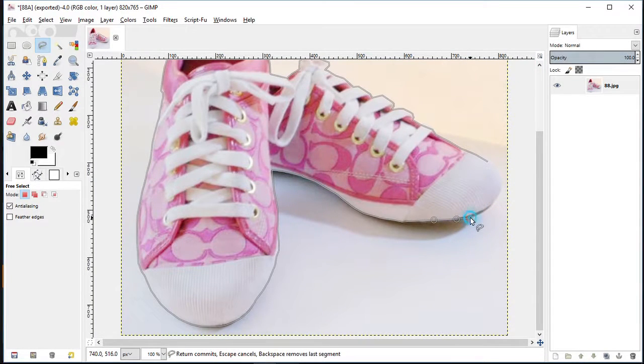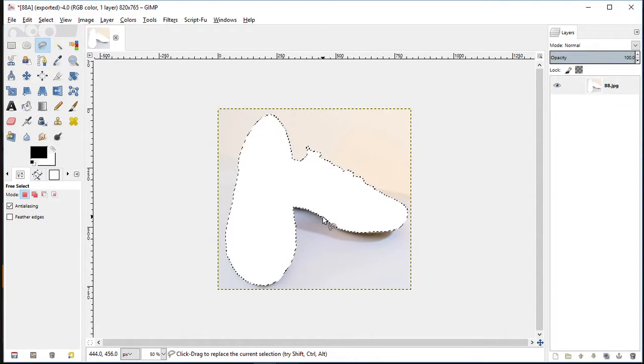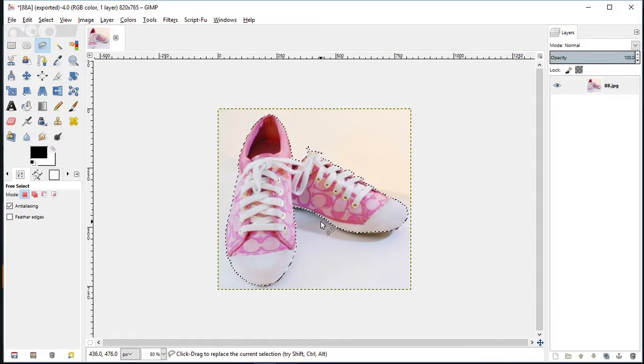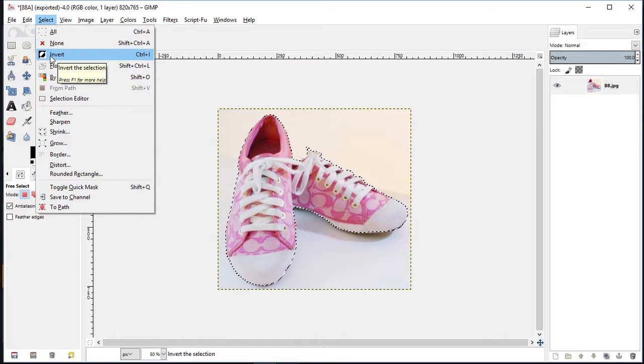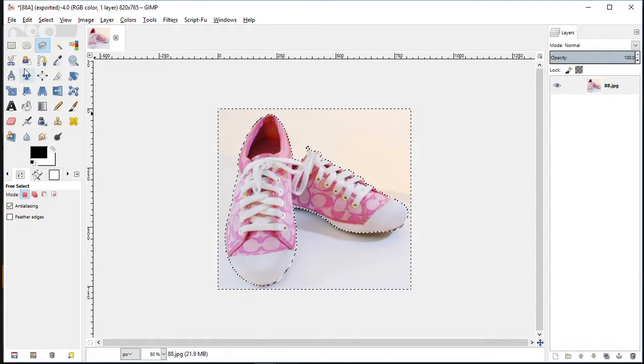So now when we get to the end here, finish this up, and then I'm going to show you what happens if you were to just hit delete without inverting this selection. Delete, and it just removes the shoes, and that's not the result we wanted. So Control Z, undo that, go up to Select, and then go Invert, and then from there you can hit delete, and it will leave the shoes and get rid of everything, making it the background color.